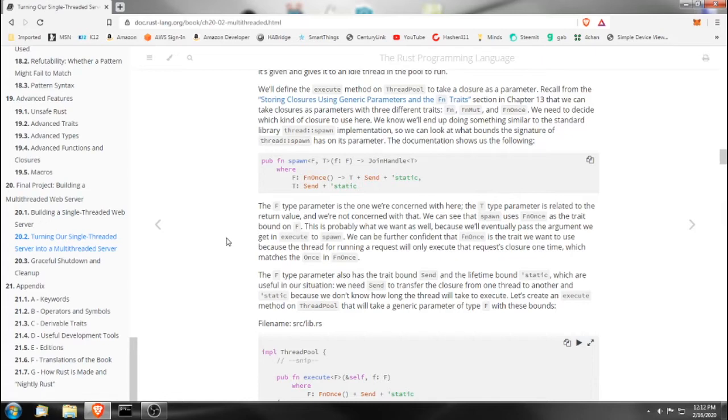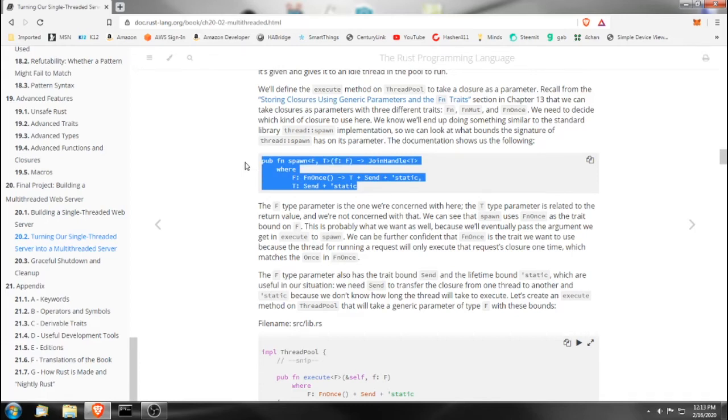We know we'll end up doing something similar to the standard library thread::spawn implementation. So we can look at what bounds the signature of thread::spawn has on its parameter. The documentation shows us the following.